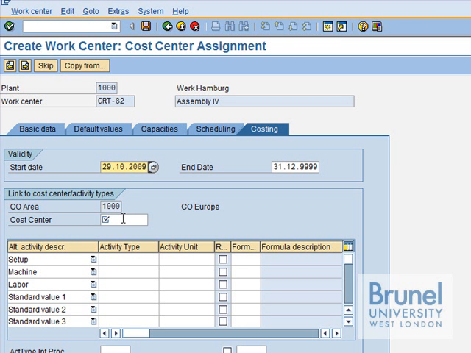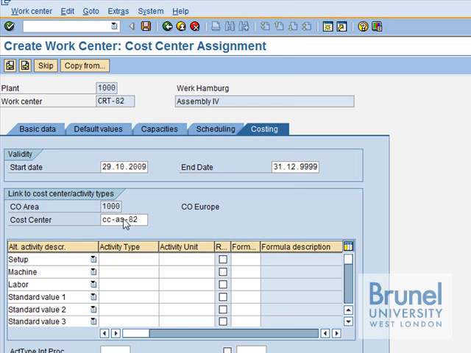For this specific exercise I'm going to use CC AS 82 and then in the setup activity description we need to have a look at the activity attached to assembly, which in this case should be in the form of A and your number.